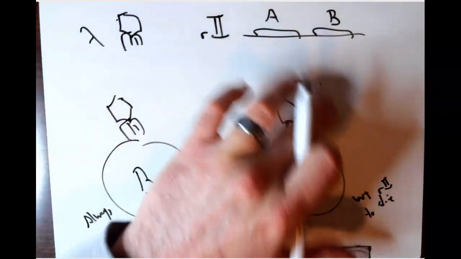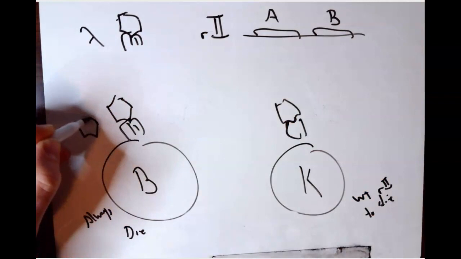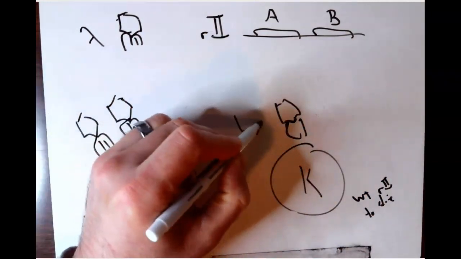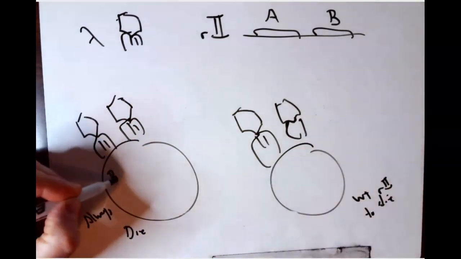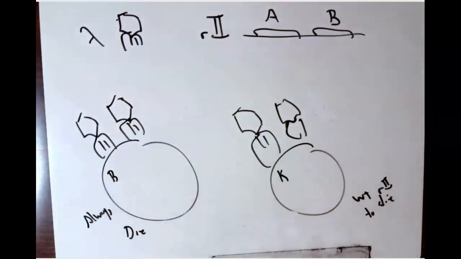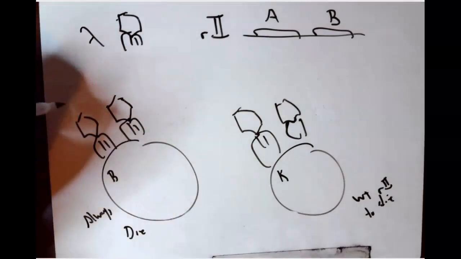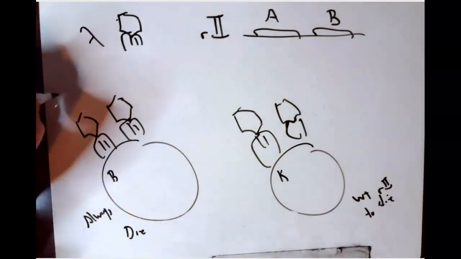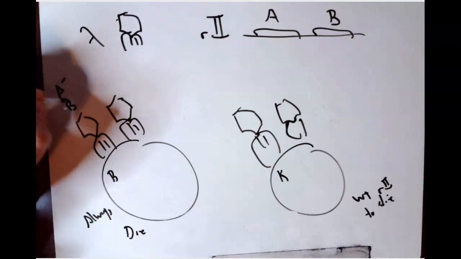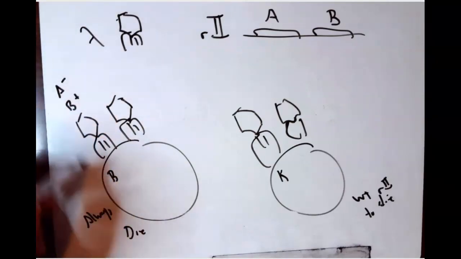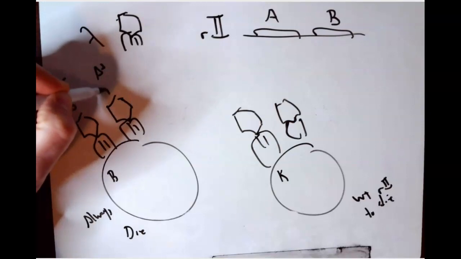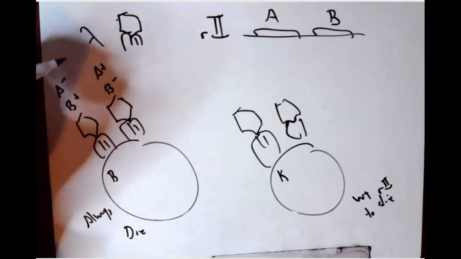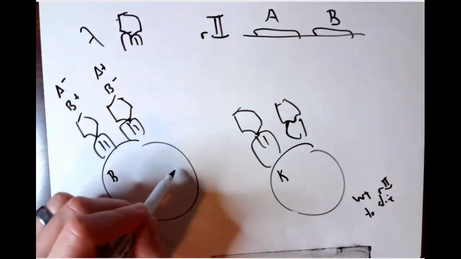Then Benzer did a co-infection. And a co-infection is when two viruses land on a single cell simultaneously, and they both insert their viral genomes together. So a co-infection results in two viral genomes being in a single cell simultaneously. And here Benzer began to get clever. He took one virus with a mutation in the A gene and no mutation in the B gene. And he took another phage virus with a mutation in the B gene and no mutation in the A gene, and he co-infected with those.